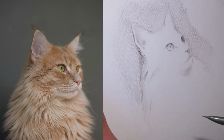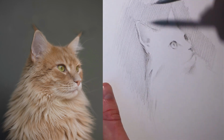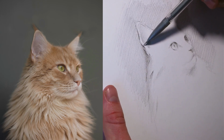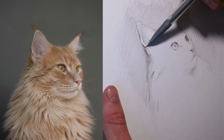So a little bit darker in the background there. And then I'm going to go section by section and render that way. We'll start with the ear. And we're doing that thing where we're looking for smaller, medium forms.